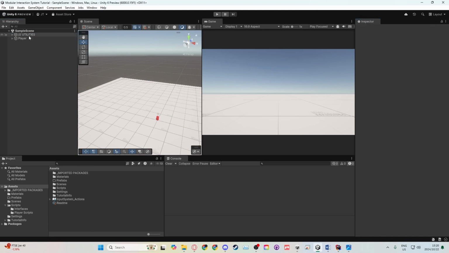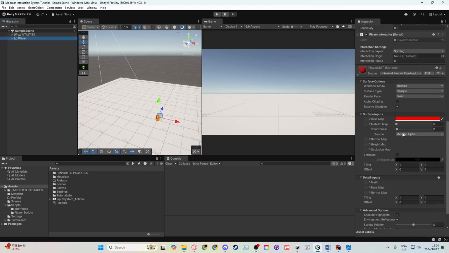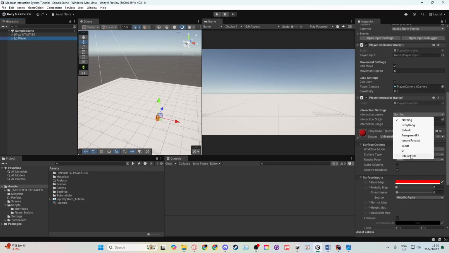You don't have to do the layer system, I just do it for the sake of cleanliness and to avoid future headaches. Our interaction origin is going to be our camera, and let's set our interaction range at, let's say 10 for now. It's a bit much, I think like 7 should be fine.